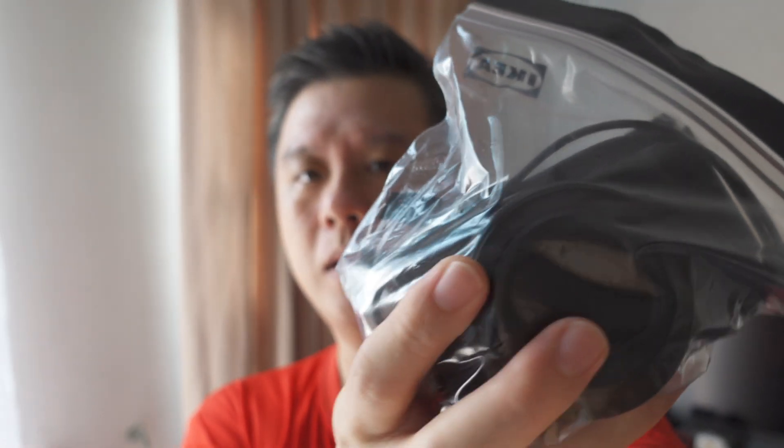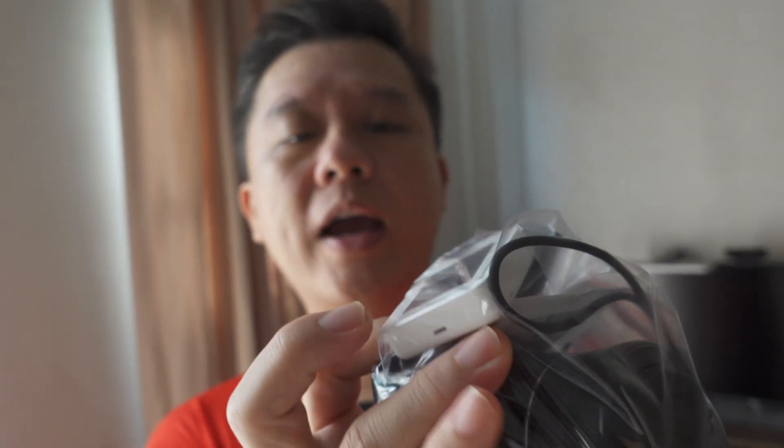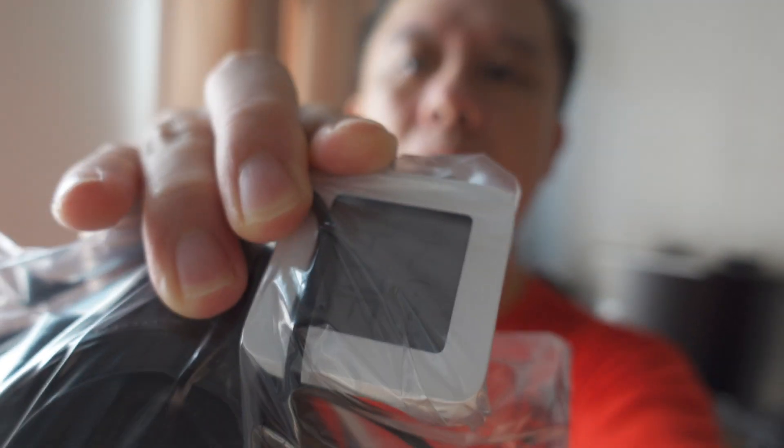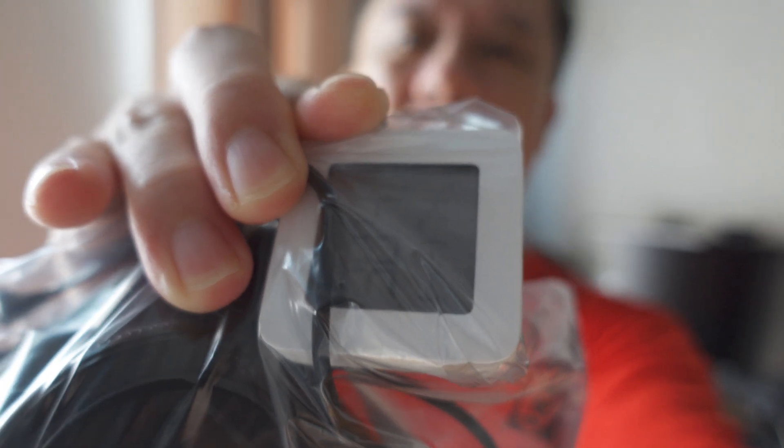It's been a week. I have the camera in the Ziploc bag with the Dry & Dry silica gel. The humidity is back at 75%. So while it worked for the first few days, if you leave it for a longer period, humidity will still seep into the Ziploc bag somehow. It's a cheap solution, but probably not good for the long term.